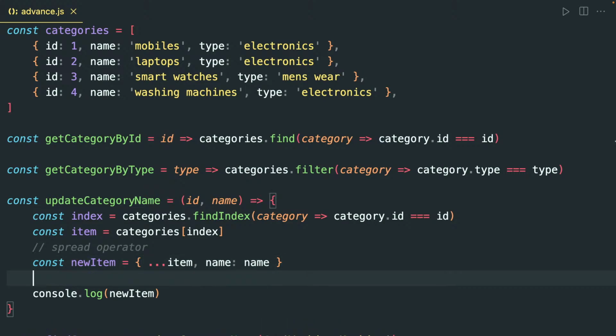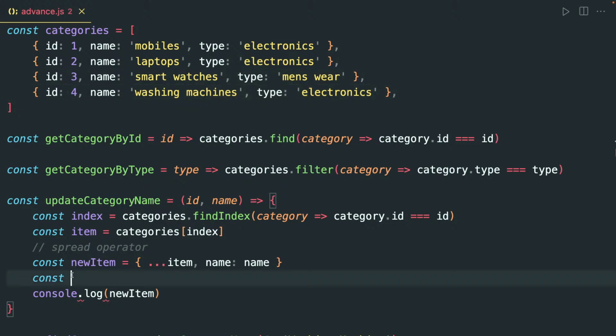Now the thing is, I want to add this new item inside the categories, right? So now I know that this item is at index 4, right?